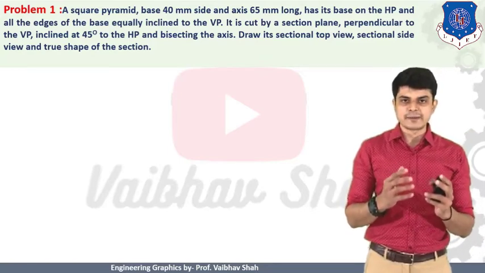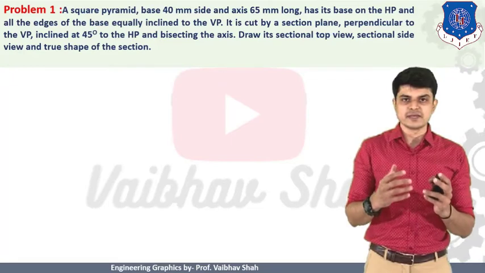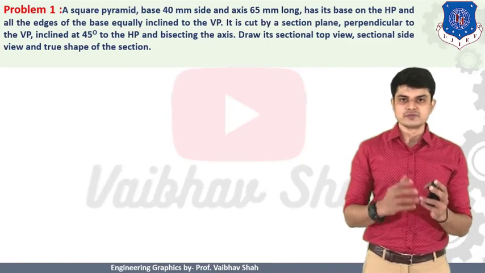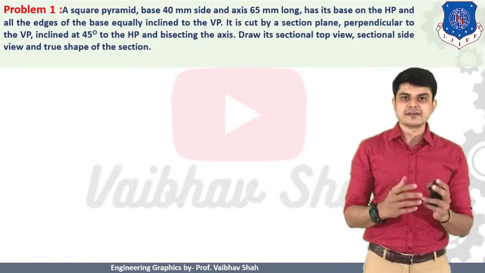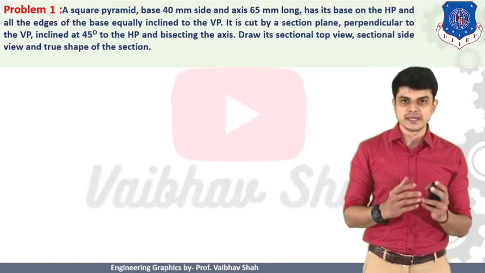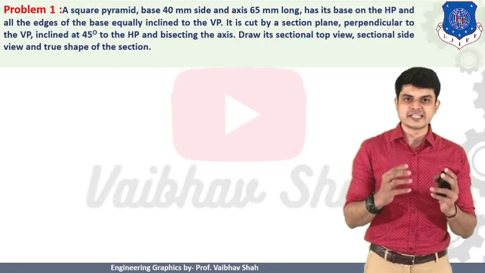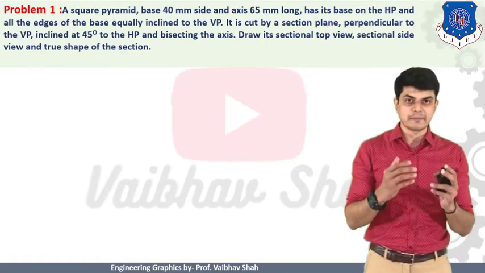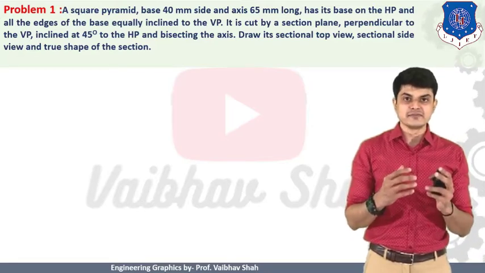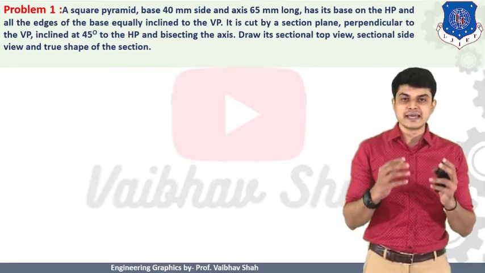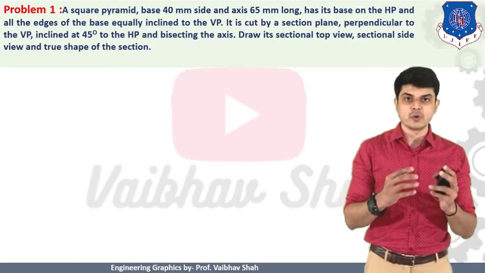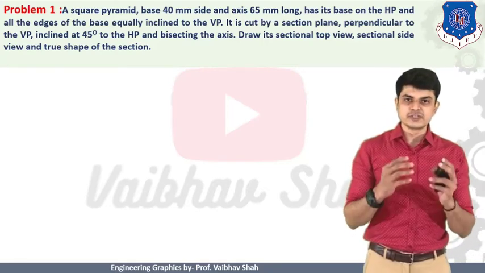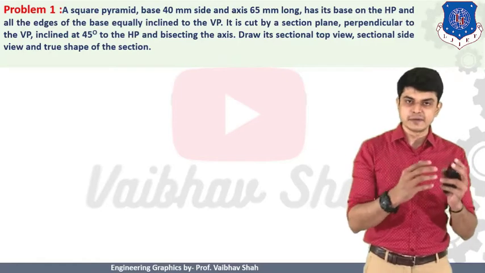So now you should place your square pyramid as it is said, it is resting on one of the edge on HP by having each of the side equally inclined to VP. So we should construct square in such a position. Then after we say that we are having one cutting plane which is perpendicular to VP and inclined to HP at 45 degrees. So here the plane is given which is inclined to HP. So whenever the plane is inclined to HP, we can have a plane which is widely known as auxiliary inclined plane. A cutting plane which is inclined to what? HP. So here theta is given which is the inclination of your plane with respect to HP. So we should take AIP, auxiliary inclined plane.